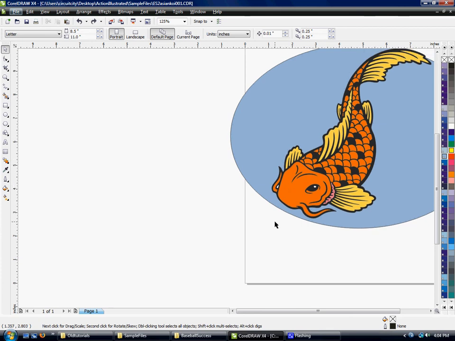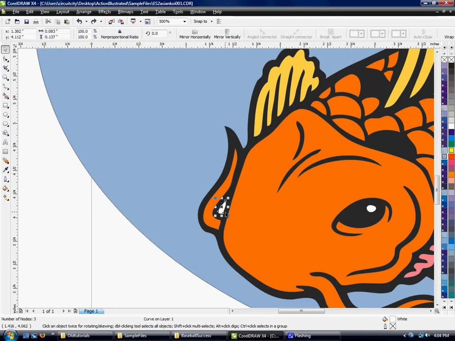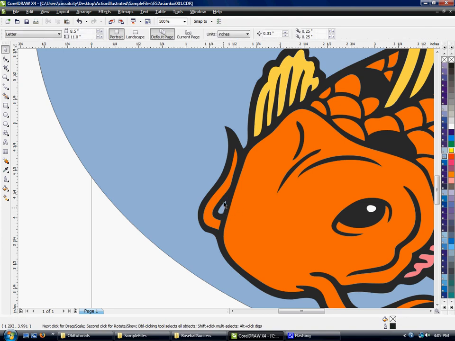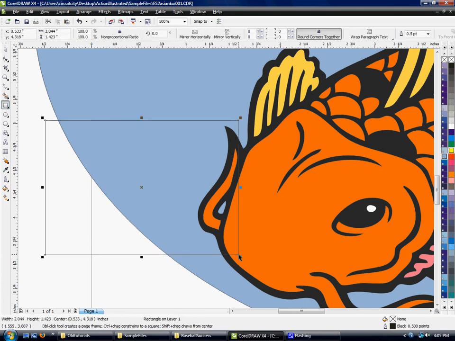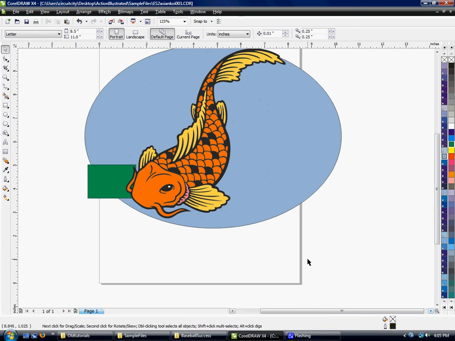So I'm going to just select the white area first that I want to be cut through, and then Shift select the black area surrounding it, and then press the Trim button, then just click off to the side, click on the white area, and press Delete. Now that area is trimmed out of there. So if we put a different shape behind it, it's going to show through that shape as well. So now we have a vectorized fish in just a few minutes that's totally ready for screen printing.